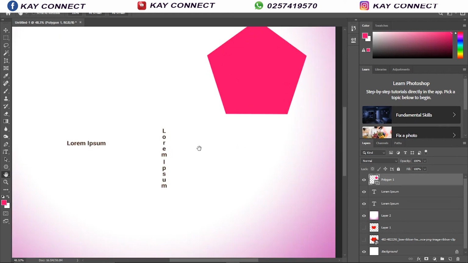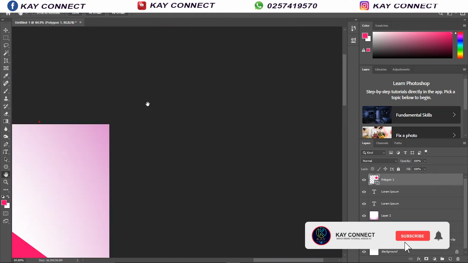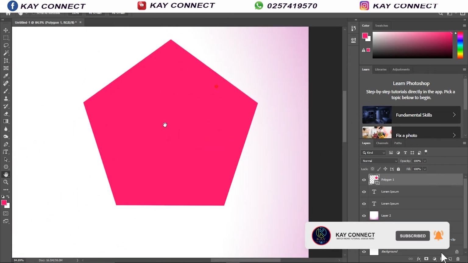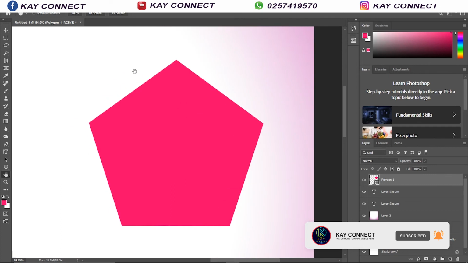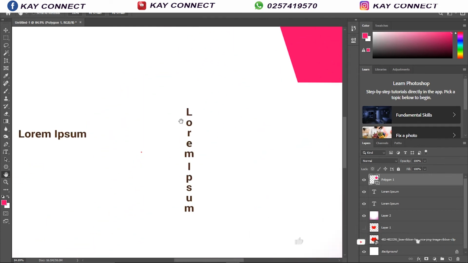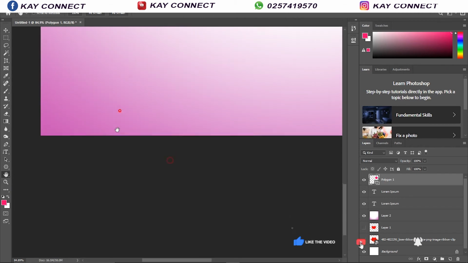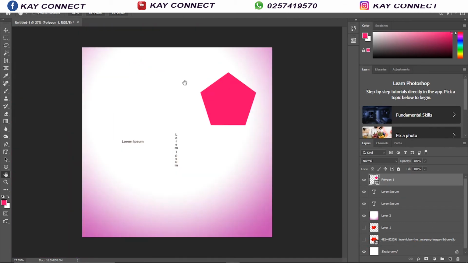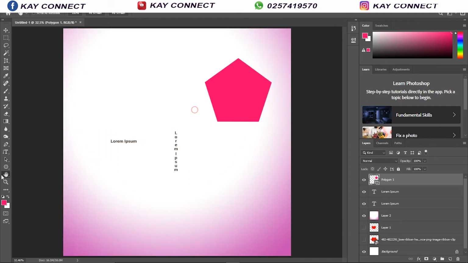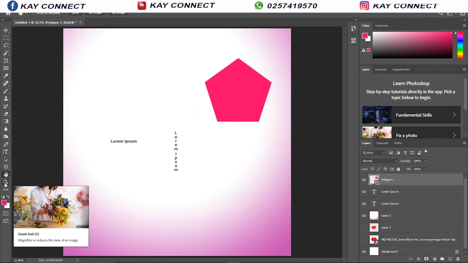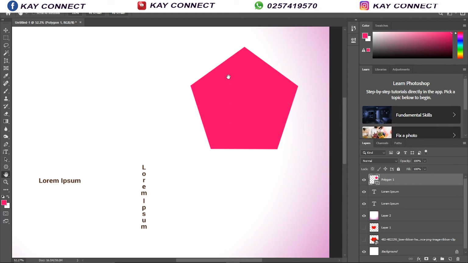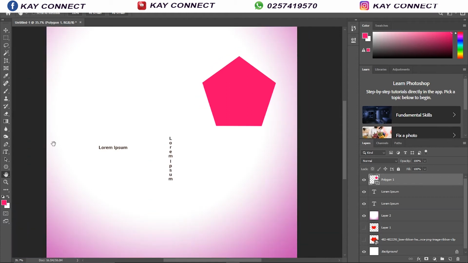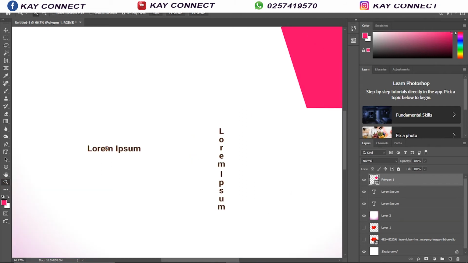We have the hand tool. I have it here, the hand tool. This is the use of the hand tool. It helps you not interrupt with other layers that you are designing. It helps you scroll through and see every space that you want to view. Okay, so the zoom tool also magnifies or reduces the view of your image. So let's go for the zoom tool. You click on it, you see how it appears.